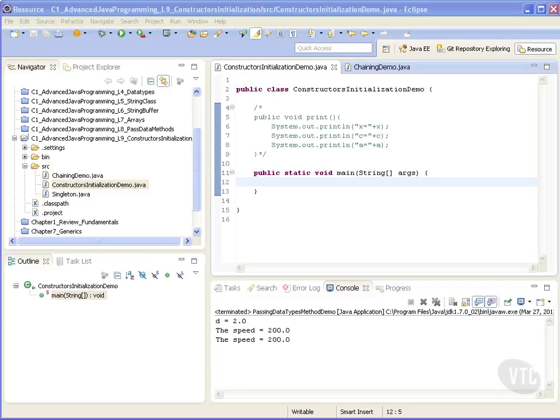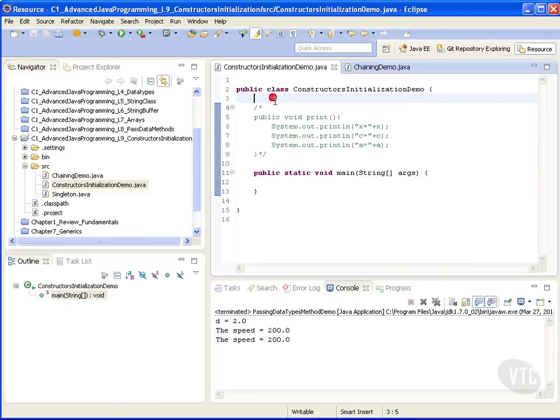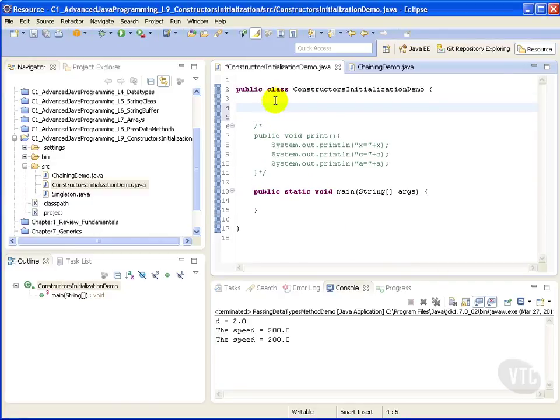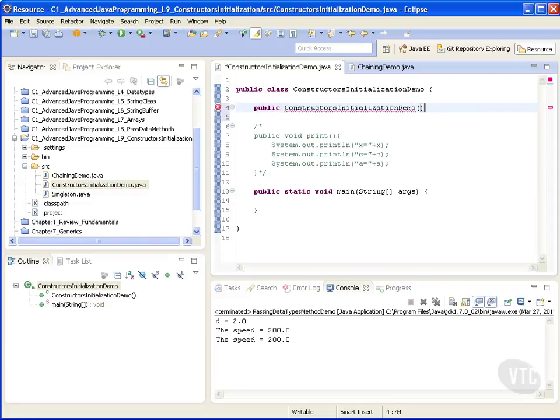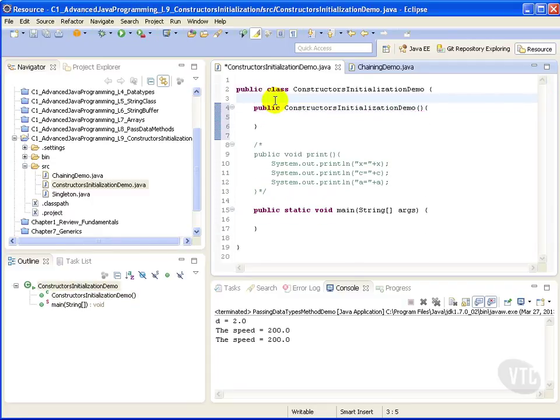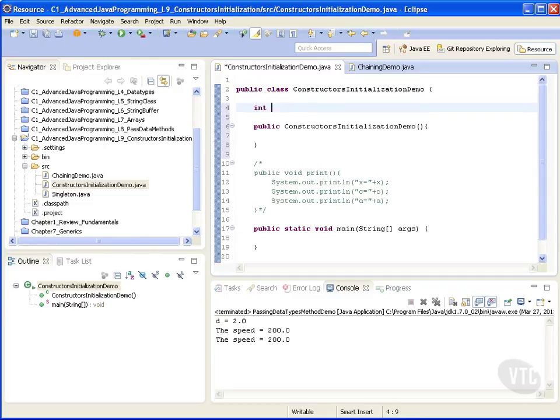Let's create our constructor. Let's create some instance variables.